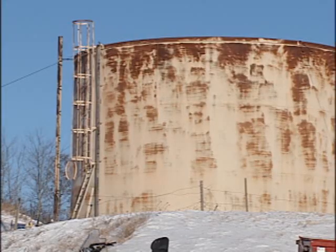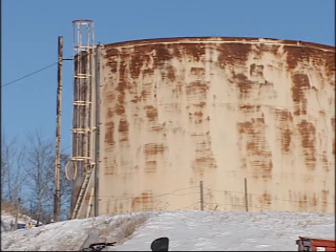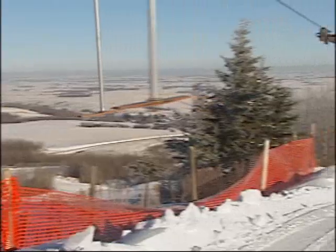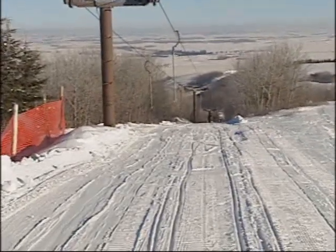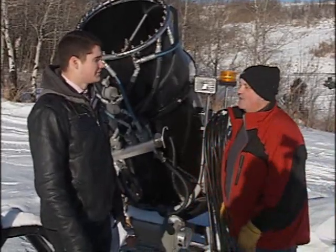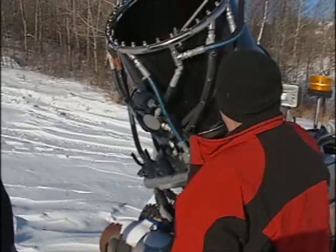They hope to have that project done in time for their 50th anniversary next year. The reservoir and water line will cost around $100,000. Because Mount Joy is operated by volunteers, all of that money will have to be fundraised. The corporate community in this area has been good to projects in the past — just show that you have a good project and a good idea, and the support seems to be there. Vice President Ray Tatro hopes the new water line will allow the ski hill to have a longer season, feeling very comfortable it will expand the period of activity on the hill by a couple of months.